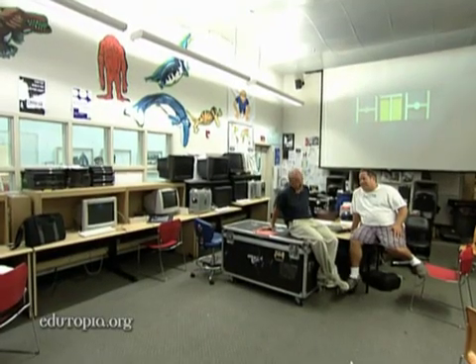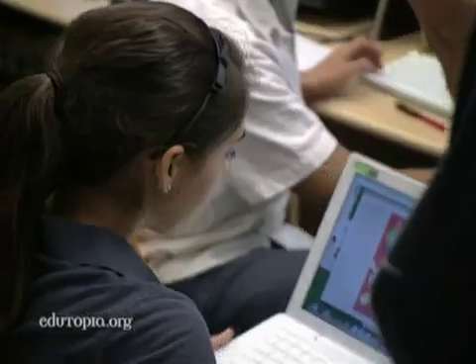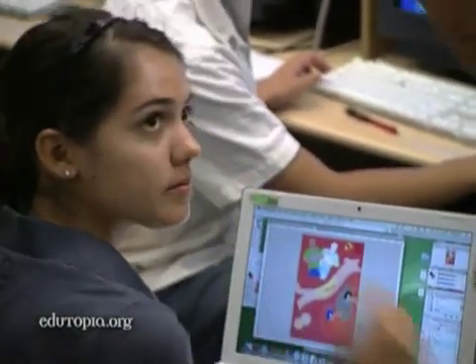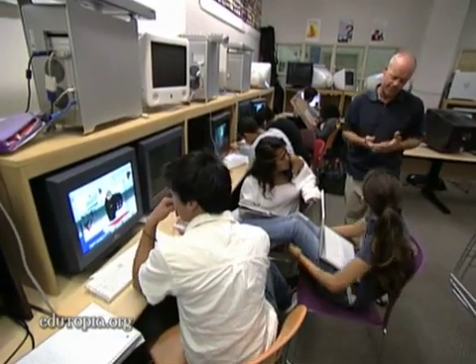We're trying to create an environment where all of our adults are engaged in learning together. We have the art to get him to want to be partners with me and to do this — I learned about iron and oxygen. Most teachers don't go out and learn another subject area, but you have to do that when you do this team teaching, project-based learning. The heart has to pump constantly, so it's important that you know what the other guy's teaching.